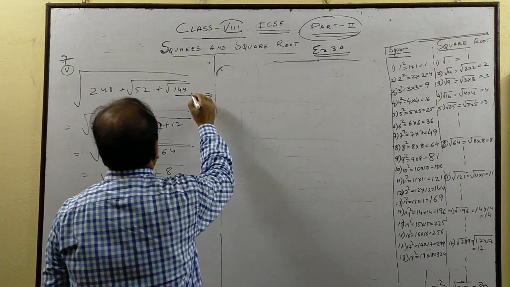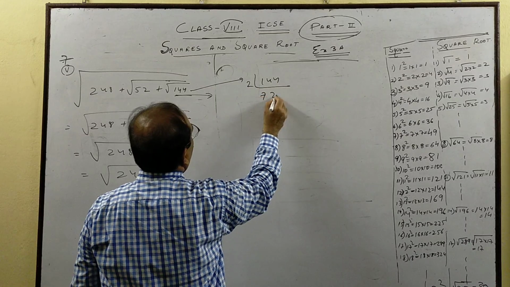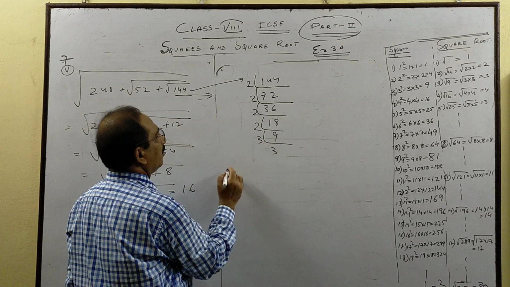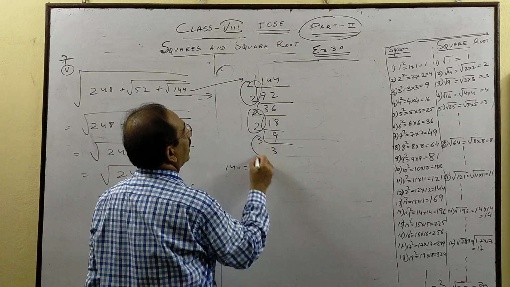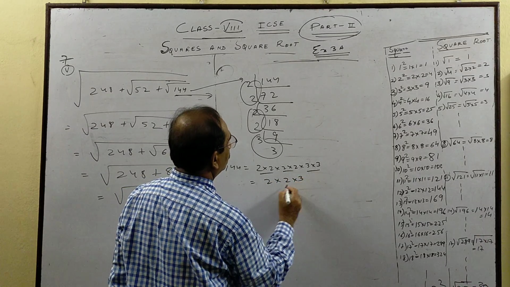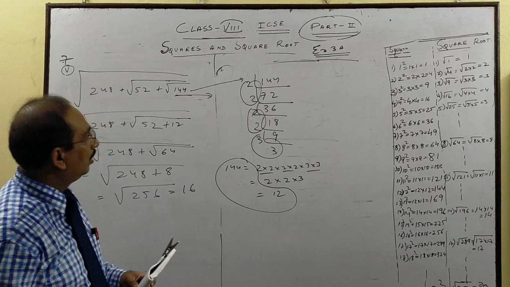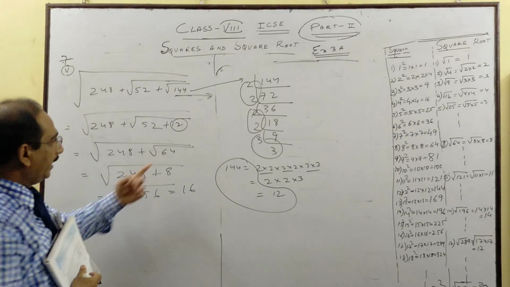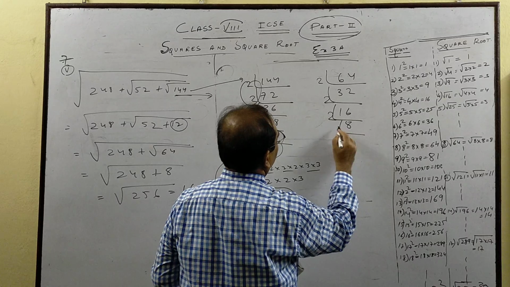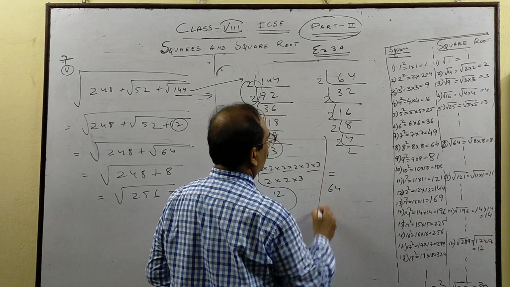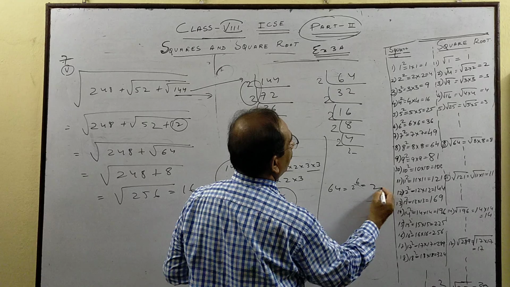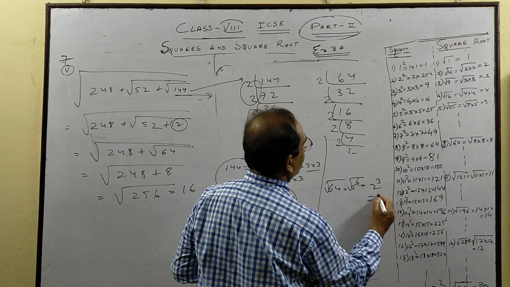So first of all, root of 144. 144 is equal to 2 into 2 into 2 into 2 into 3 into 3. So what we get? 1 pair each, so we get 4 threes are 12. I am showing you how the square root of 144 is 12, which we got here. Next, root over 64. This, if you do, it will all go with 2. So you will get 64 is equal to 2 to the power, I am showing you indices, 1, 2, 3, 4, 5, 6. So the answer will be root over this, 2 to the power 3, which is 8.